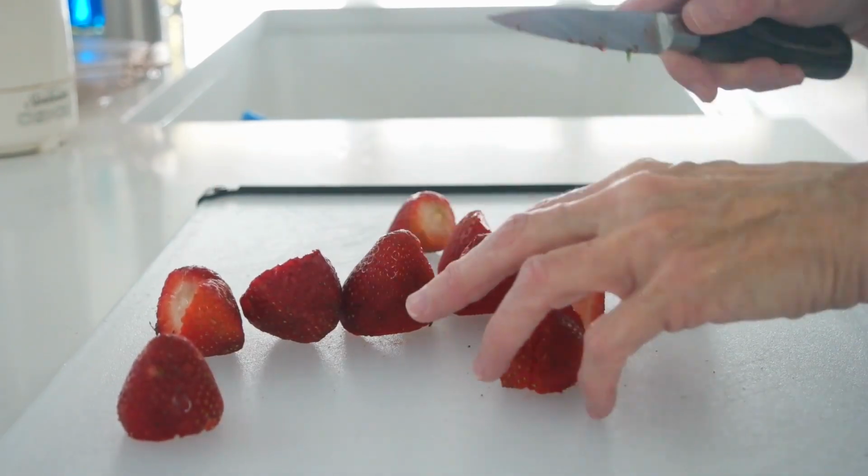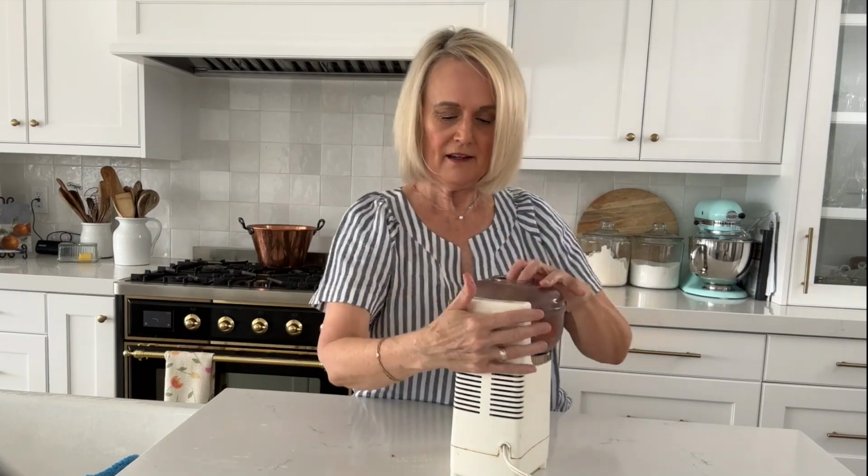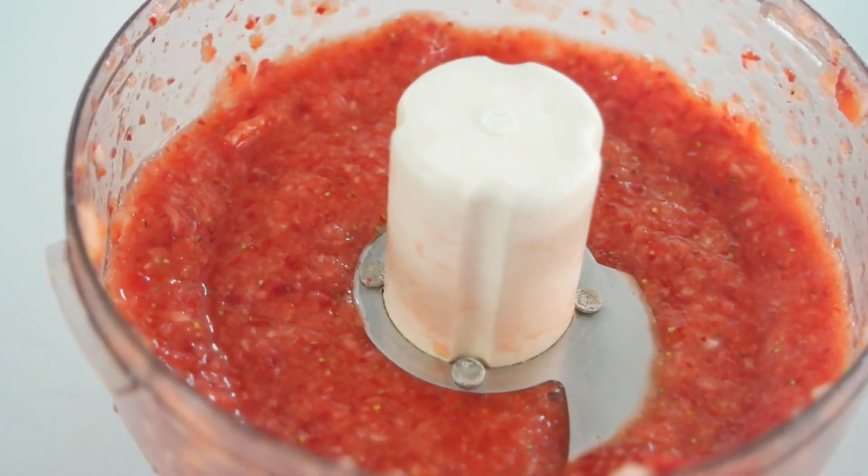You don't have to slice them too fine because we are going to take my trusty little food processor and put them in there. We're going to put the lid on and just puree them up. Now if you don't have a food processor, you can throw them into a blender. If you don't have a blender, you can mash them up by hand.